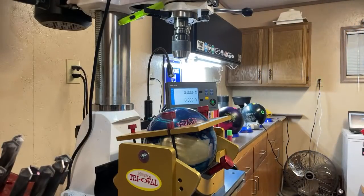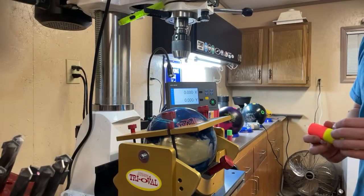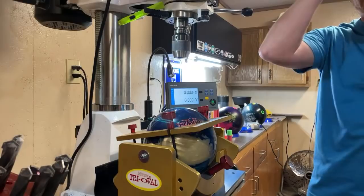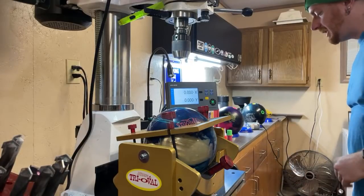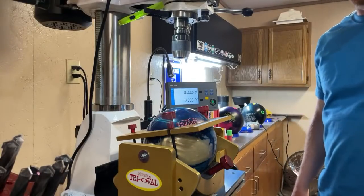Yeah, it's one of those things where ball reviews, when they started out, were less about advertising the ball and more about trying to show ball motion. And then, as it's gone on, people use it more as a way to say, hey, look what I'm doing, look how I'm showing the ball off. They stopped being reviews and started becoming commercials. People were using them more as a way to show off to the company and try to get a staff deal and whatever else. So there's very few reviews out there anymore where people are actually trying to give an honest review, and more trying to brown nose the company or something.